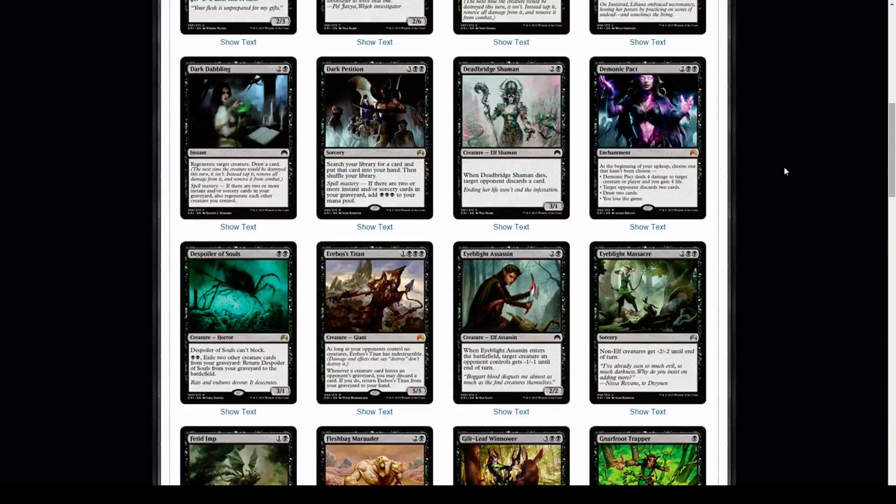Dark Dabbling. Regenerate target creature, draw a card. And if you have Spell Mastery, regenerate everything. Yeah, that is not worth it. Don't play that card. Unless you have to. Like, if they're running sweepers, understandable. I forgive you.